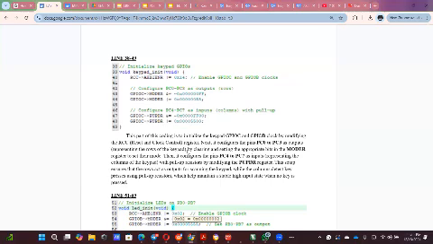And then it configures the pins PC4 to PC7 as inputs, which represent the columns of the keypad. We enable the pull-up resistors by modifying the PUPDR register. So the setup is to ensure that the rows act as outputs for scanning the keypad, while the columns detect key presses using pull-up resistors, which helps to maintain a stable high input state when no key is pressed.